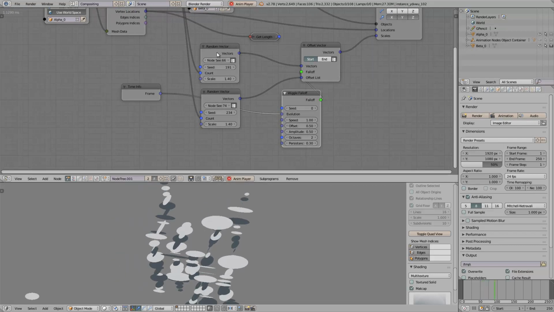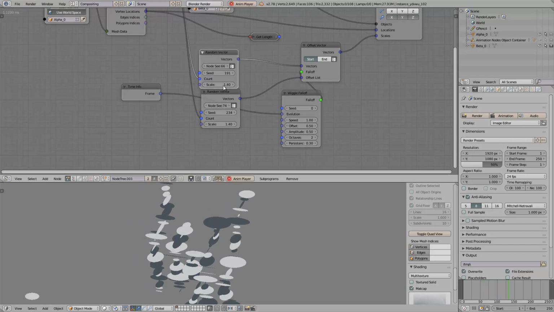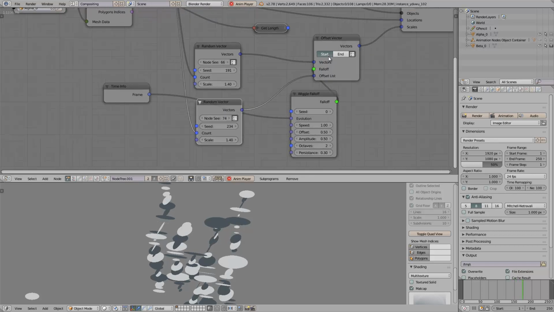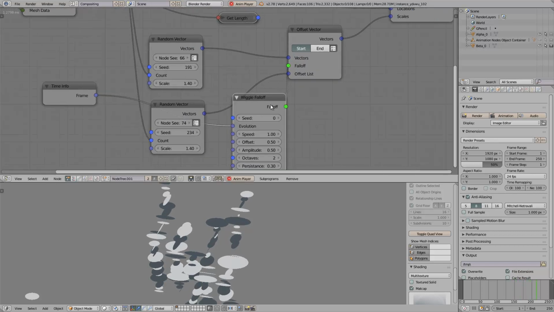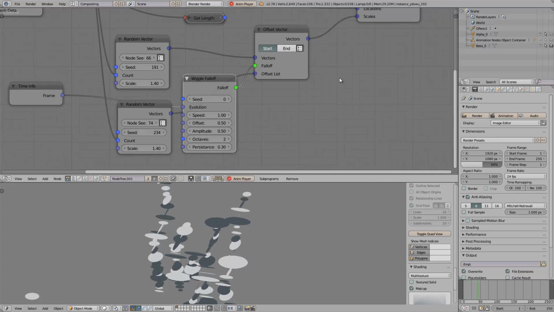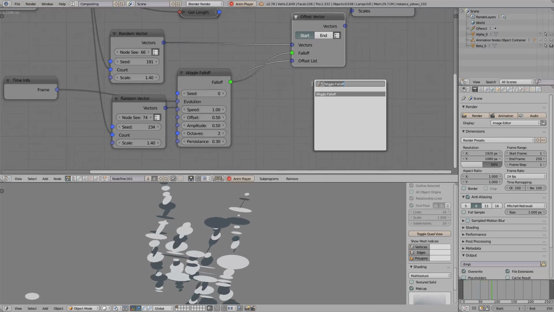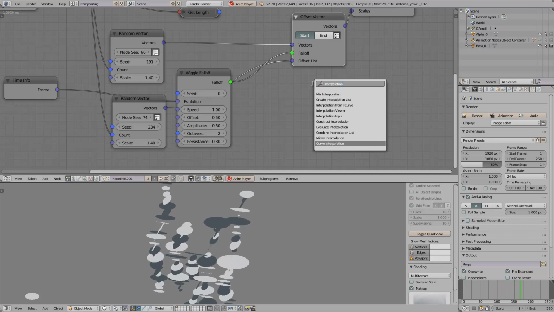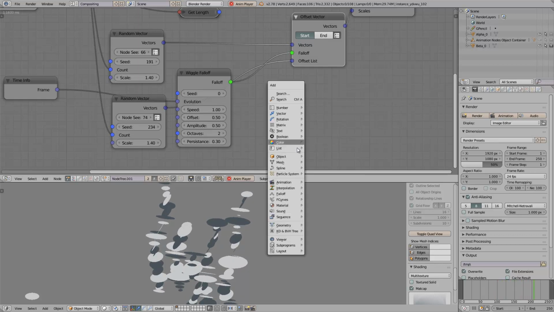So now it's kind of wiggling between this random vector and the second random vector. So this is kind of like the interpolations in between. And we can also turn on the interpolation. Where is it? Fall off interpolation, construct.